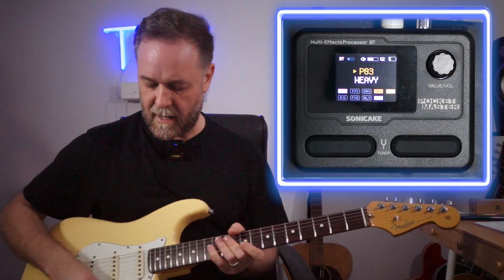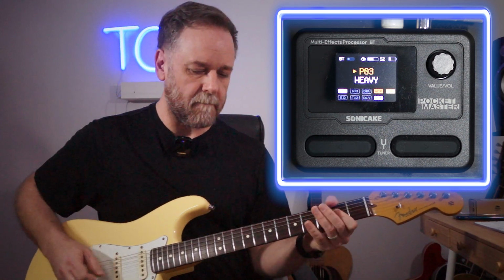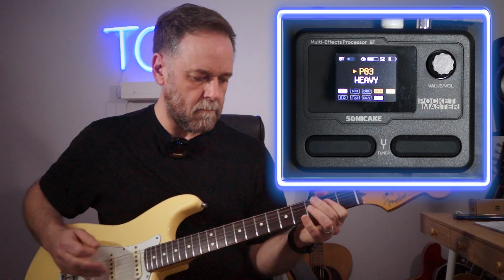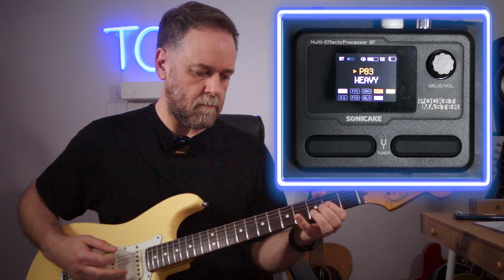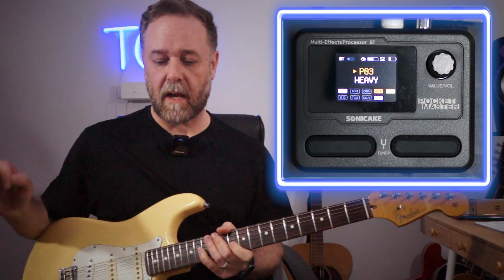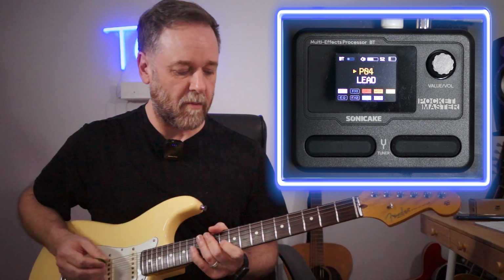So then if I go from that up to the heavy sound, this is a JCM 800 into the same cab. Which isn't that heavy on a Strat, but if you had a Les Paul, that'd be pretty thick and creamy. And again, I'm using the same 2x12 cabinet. And then last, I've got my lead sound, which is the same JCM 800 with a Tube Screamer in front of it, a little bit more level.